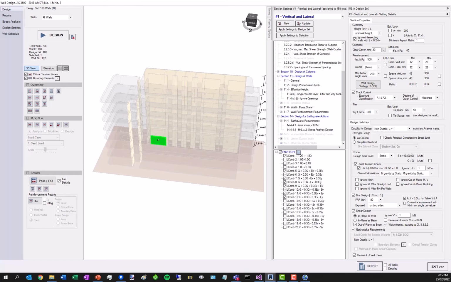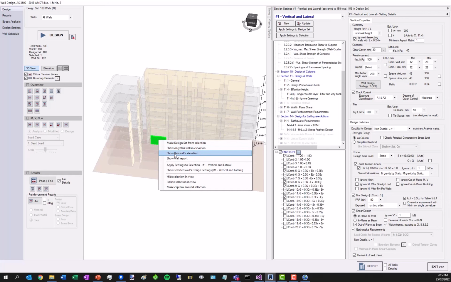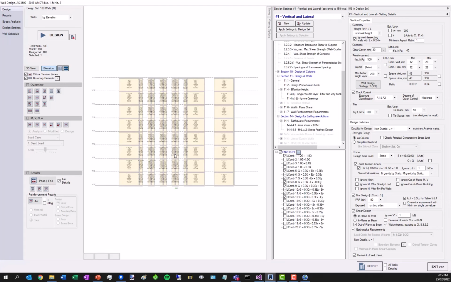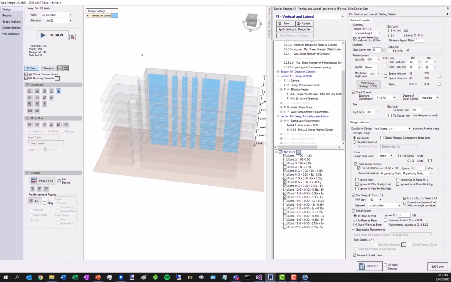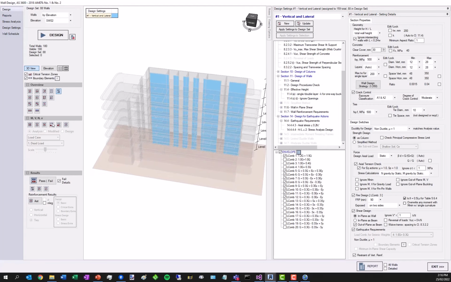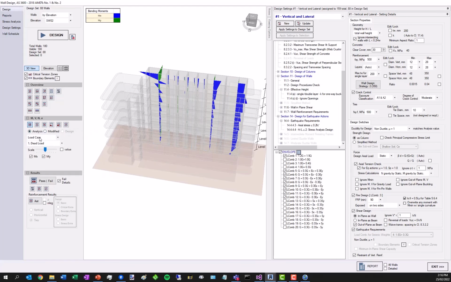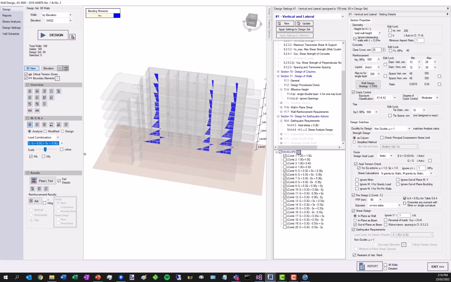I'll just isolate this elevation, show this wall's elevation, sorry, design view. I will color by design setting. No, I will pull up bending moment. I'll look at the X value for the combination, for one of the earthquake combinations.